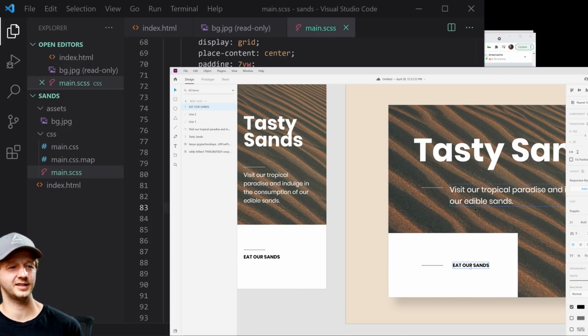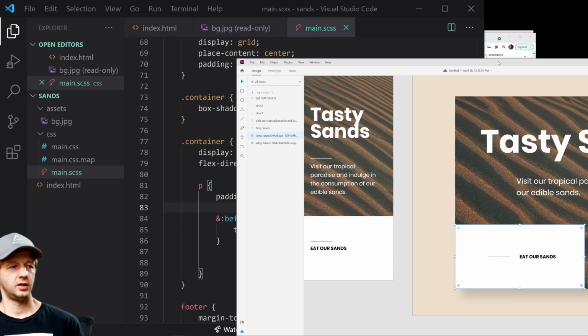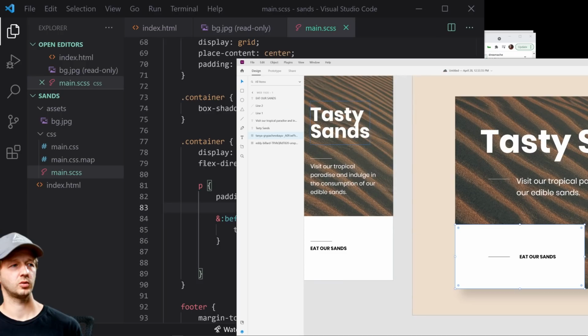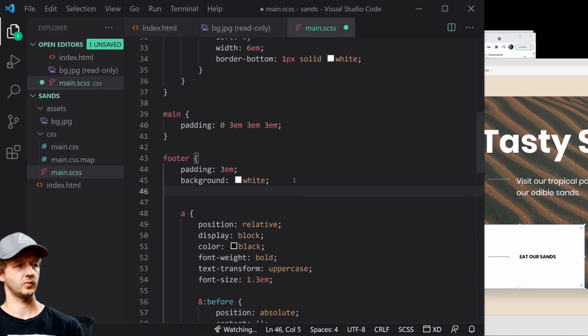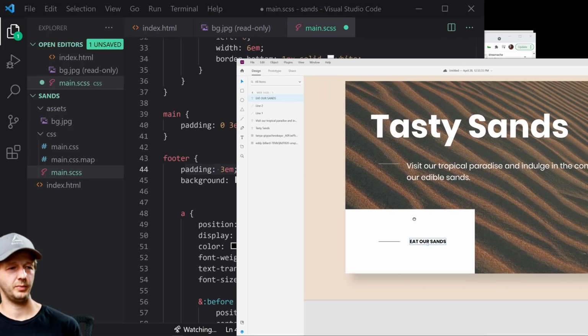I have no clue if this is going to be a disaster. Now I need to think about how I'm going to get the height out of this element. The height of this is 285. I'm just going to do 10 M units. So we're going to come back to our footer. I already specified a padding though, but I'm not sure if that's going to be enough. 3 M units is only 16 times 3.